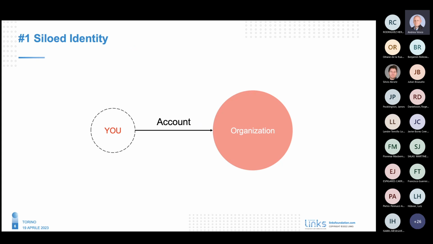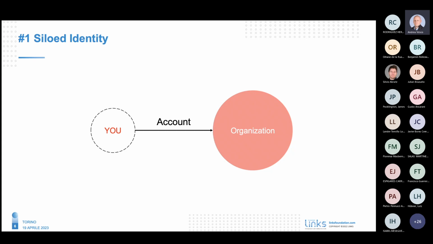To introduce and arrive at the main topic of today, that is the self-sovereign identity for connected systems, I would like to look at the different stages of identity. For sure, the very first idea of identity that we refer to as siloed identity is the kind of identity that we all use every single day when we use our accounts, I mean a username and a password, to log in on a system or on an organization.